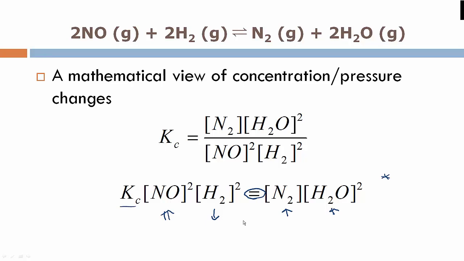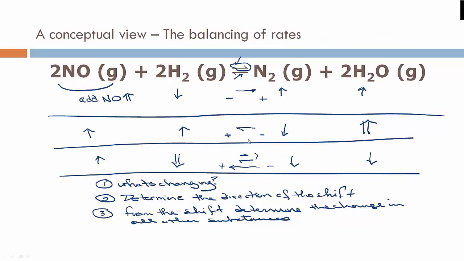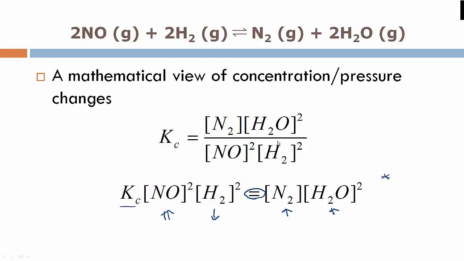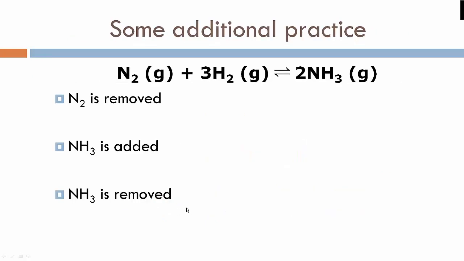If we just go back to the previous slide, you'll see that in fact it's exactly the same as we predicted using our shifting of equilibrium to get shifting of composition to get back to equilibrium. So again, some people like this. It's a mathematical way of expressing Le Chatelier's principle, but you could really do either one. I do really prefer that you learn the conceptual version before you try to fiddle around with this mathematical version. All right, let's do some additional practice problems.